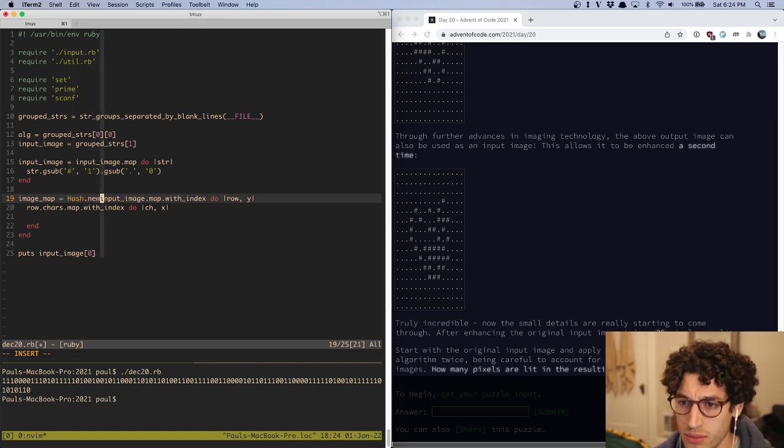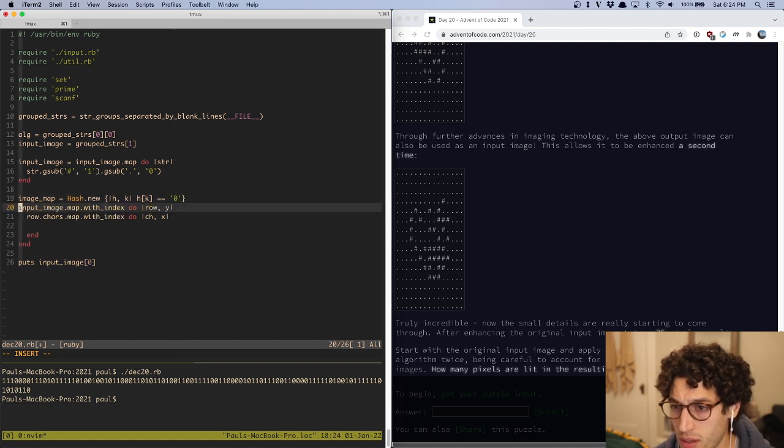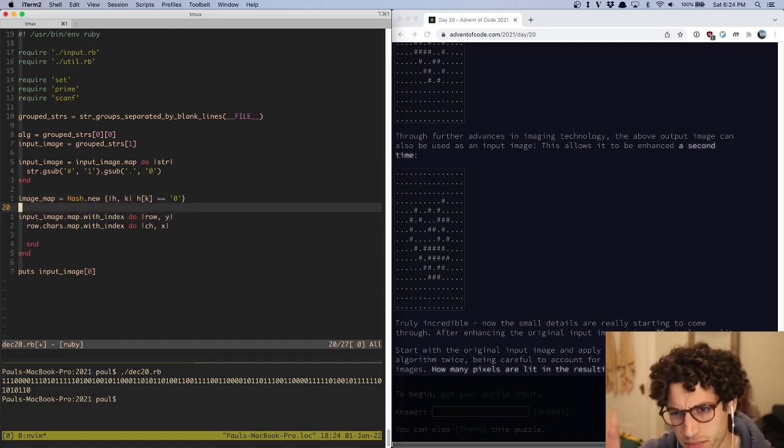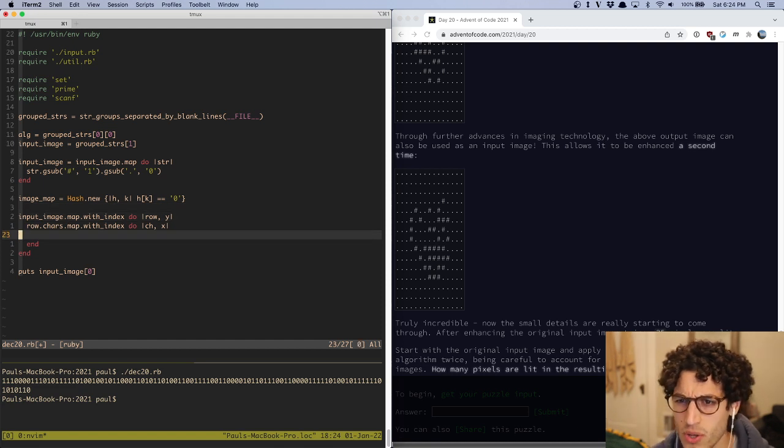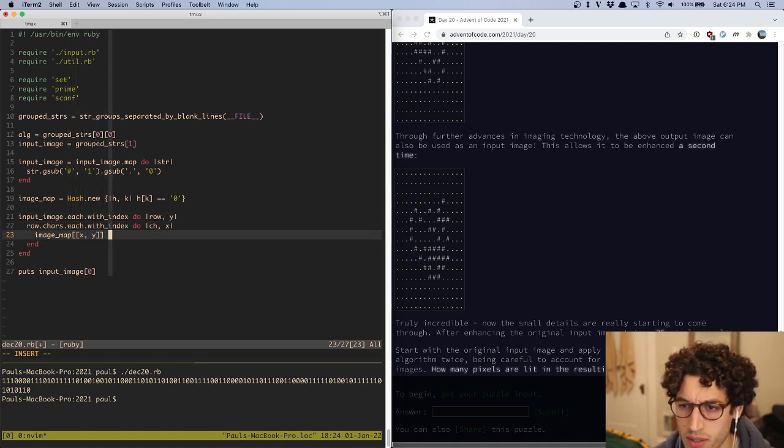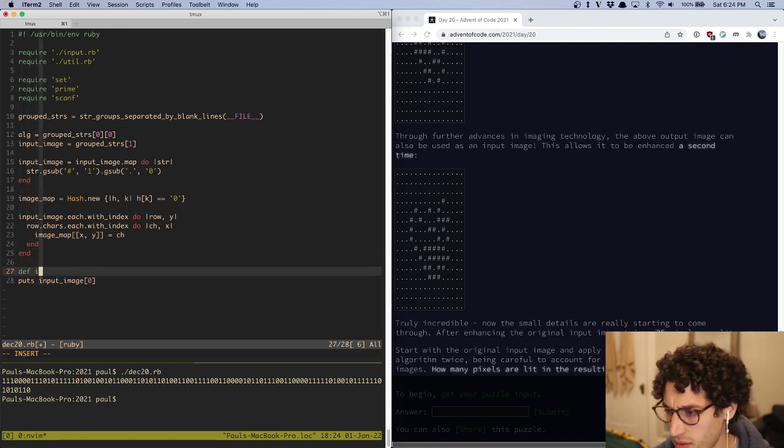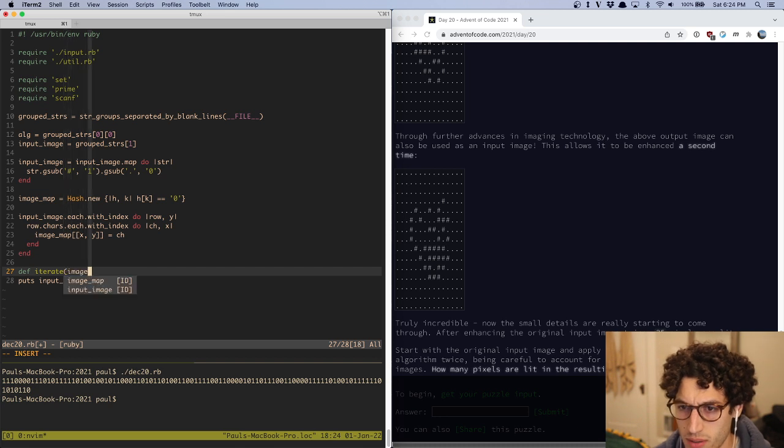Hash dot new. Image map xy equals ch. Def iterate image alg.